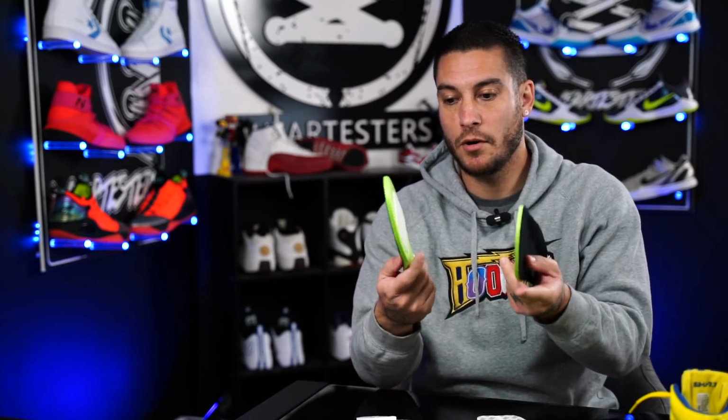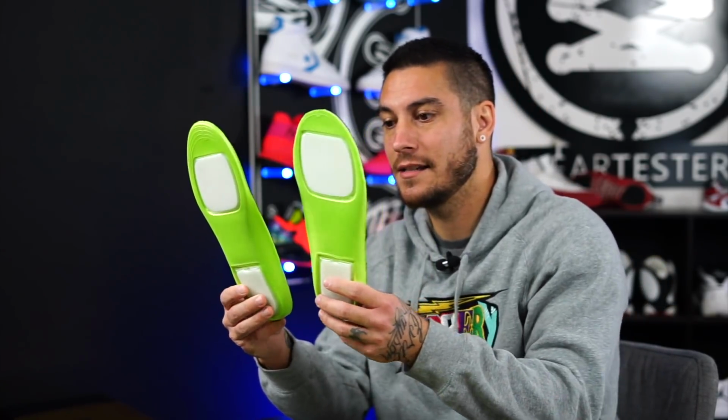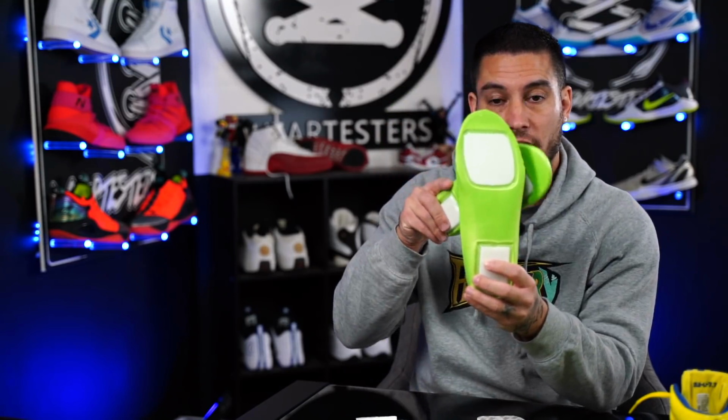But these though, man, they're super intriguing because this came just like this. They came like this with all this stuff, right? And I got both of them here. They're not the same size anymore because they come as, not a one size fits most, but basically they come in one size. Or maybe they came in two sizes. One of them was sold out. These guys are a little long, so you have to actually cut them down.